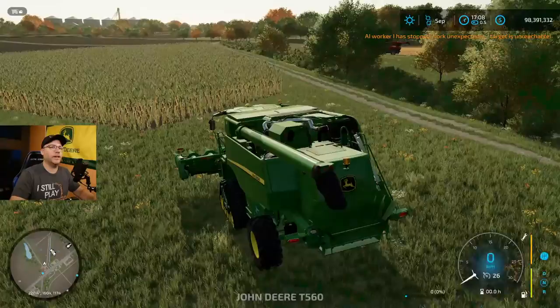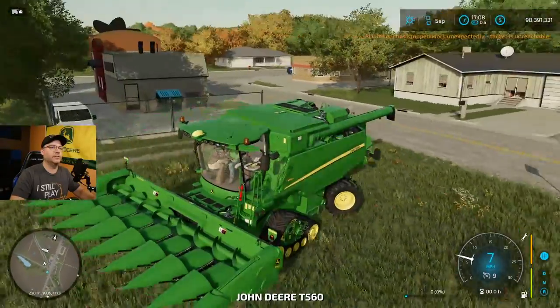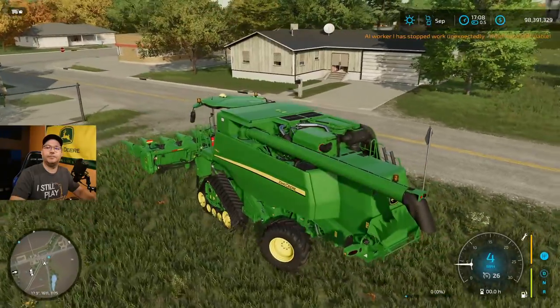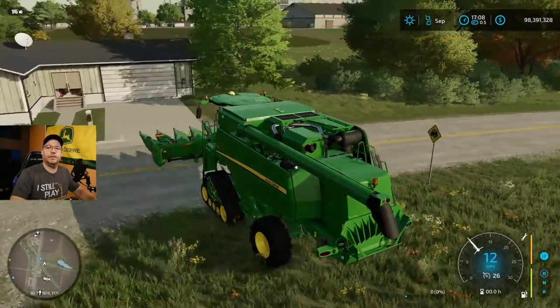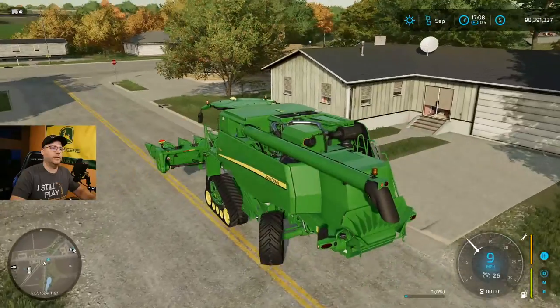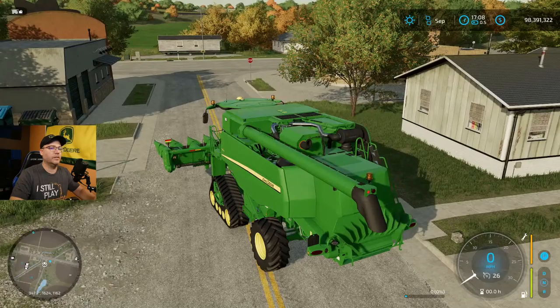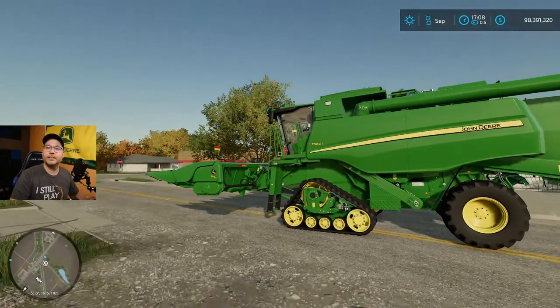AI worker has stopped. Target is unreachable. All right, maybe he needs to be on a road to start out with. There, you're on a road. Let's see where you go. Set destination. Good luck.